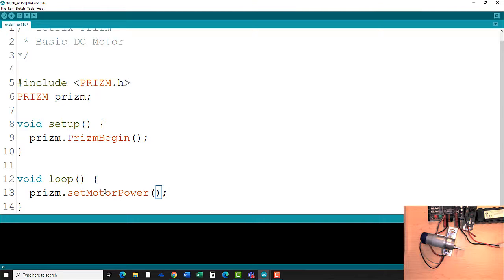This function, if I was to try to push it right now, would come back as an error because it is expecting 2 arguments. I already told you that I'm hooked up to motor number 1, right here. So I'm going to go 1, and I'm going to go comma, because we have to separate our arguments with a comma, and we're going to pass in the power level. Well, let's just pass in something nice and slow right now, maybe 25. There's no point in going full speed. We're just trying to make sure we understand how things work. So if I do that right now, my motor will just stay on consistently at a speed of 25.